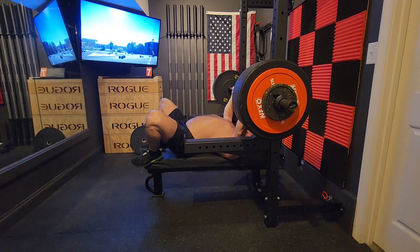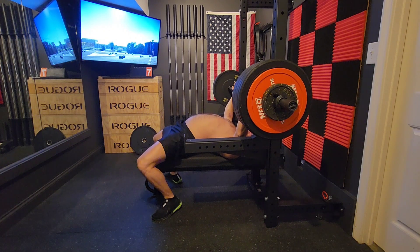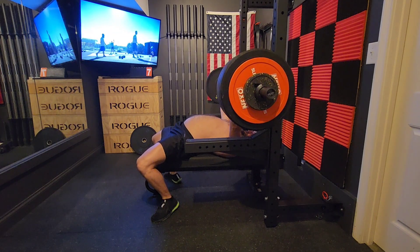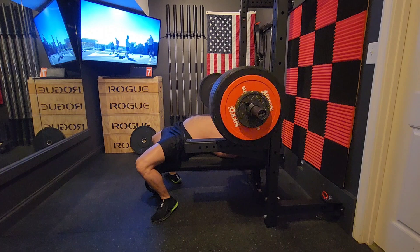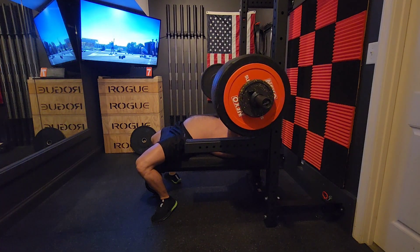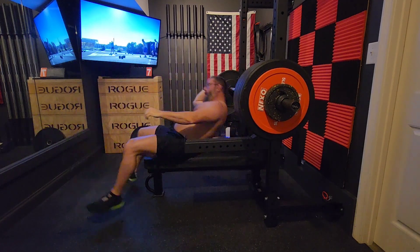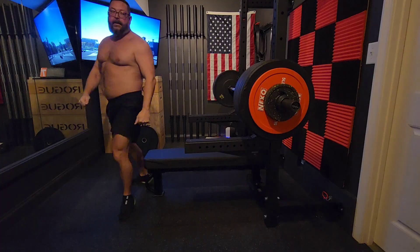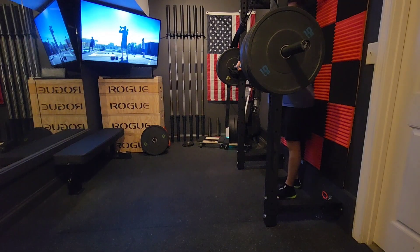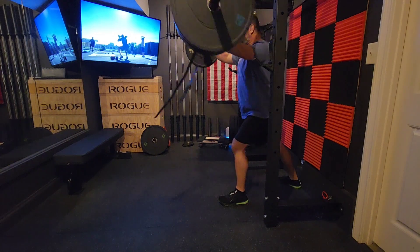Anyways, this is 255 pounds. You'll see how it moves here in just a second. I didn't know how much it was when I was under it — I just kept adding five pounds to each side to get my eight reps. And that was an extremely, extremely clean 255. You see my little celebration there — and even after I counted it, I was like, I can't believe I just hit that. That was incredible.